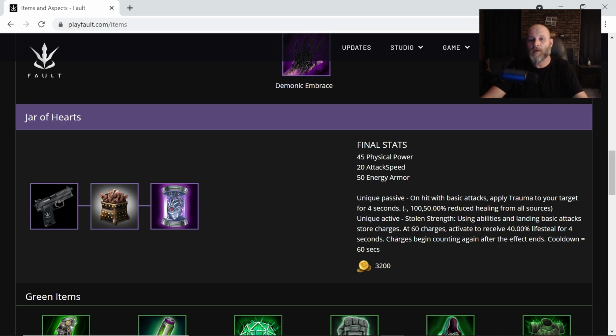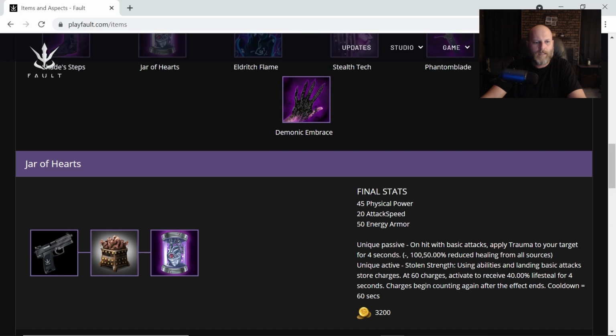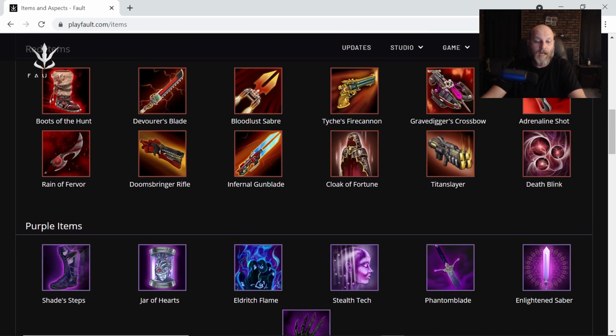We get physical power, attack speed, and energy armor. Weird that it has energy armor. When hit with basic attacks, apply trauma to your target. Trauma is the healing reduction thing. That would be really nice to have. Unique active, stolen strength. Using abilities and landing basic attacks, store charges. At 60 charges, activate to receive 40% life steal for 4 seconds. That could really save your ass. Charges begin counting again after the effect ends. Okay. I think I want that in my build.